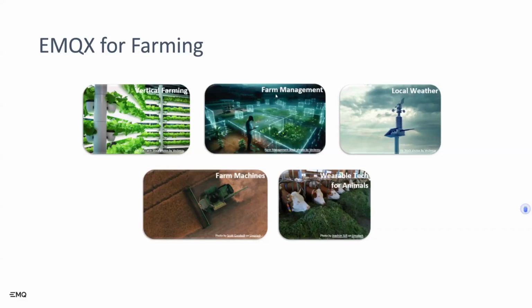The second one is called farm management. We have a customer who is building farm management software. I quite like their slogan on the website. They call it Agriculture 4.0. I guess a lot of people have heard about Industry 4.0, which uses digital technology to evolve your technology base and software stack for the industrial scenario.